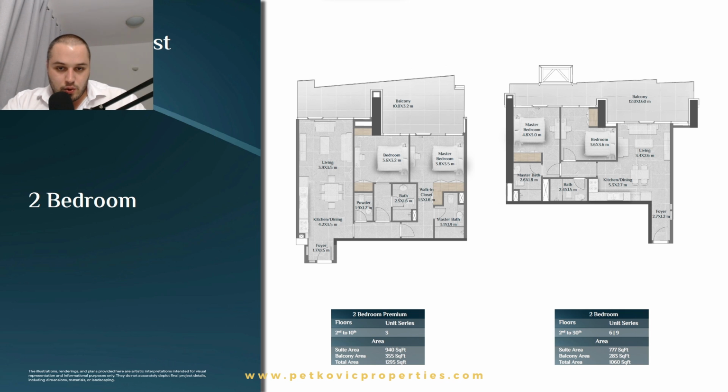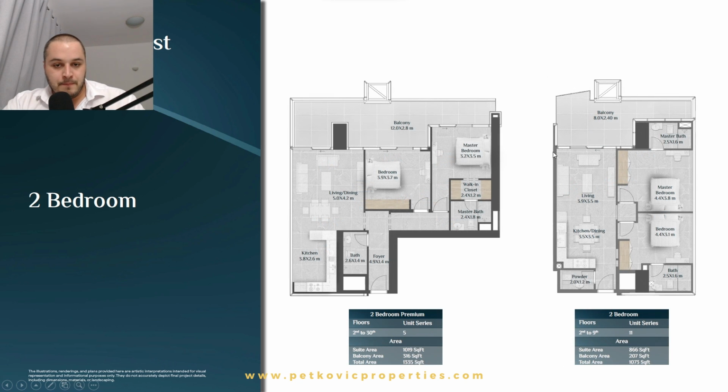As you can see, they're also quite classical layouts. Generous balconies also on these particular layouts. You have a straight kitchen right here, a little bit of an L-shaped kitchen right there, depending on your preference. Both of the bedrooms come in this layout with the bathrooms attached, with the powder room outside. Here there is a difference because it's a smaller layout, so you have one full bathroom which is outside to be utilized by the living room and the bedroom both. In these particular layouts, the one on the left, you have basically a U-shaped or a semi-closed kitchen which can be very easily closed as well.